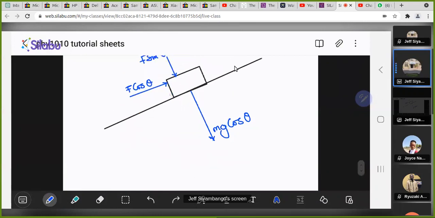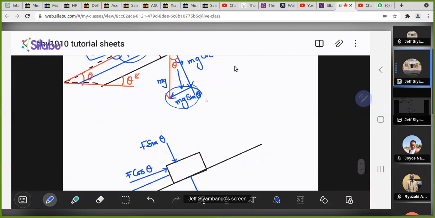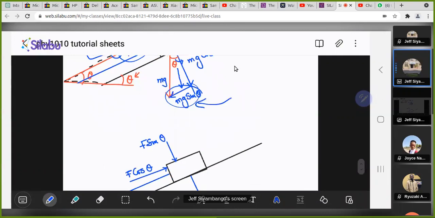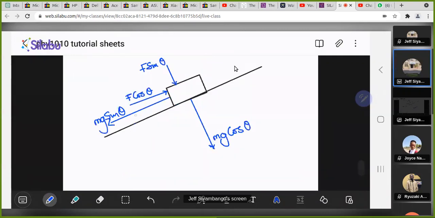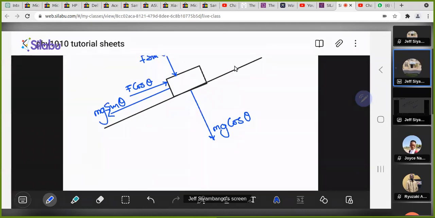So I might as well bring it here and say that this force will be going like this, and it will be given by mg. It's this one here. It was mg sine theta. So you have mg sine theta. The length of the arrows here do not indicate how big the force is. So don't really mind how long my arrows are. So now I have accounted for the weight and also for the applied force. There's only one thing that I'm left to do. Can you guess what I'm remaining with here?